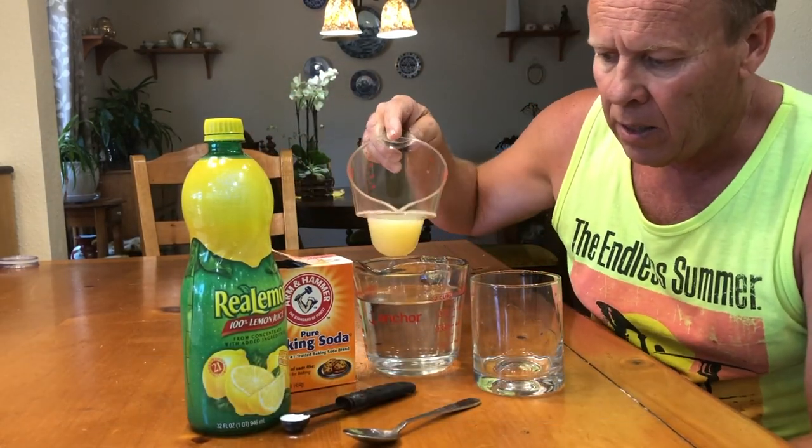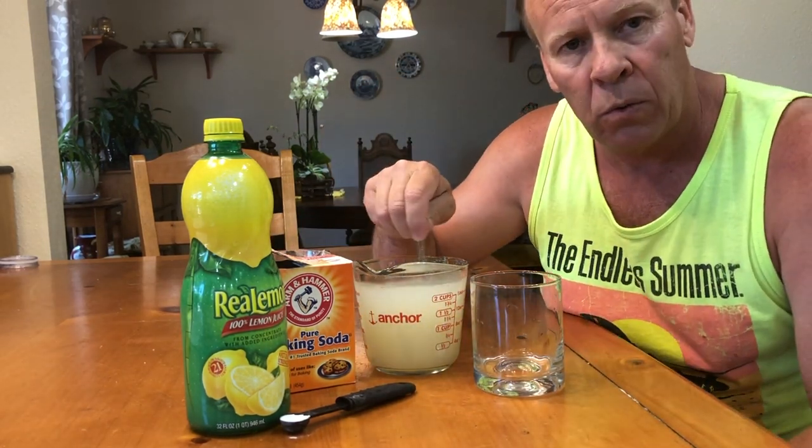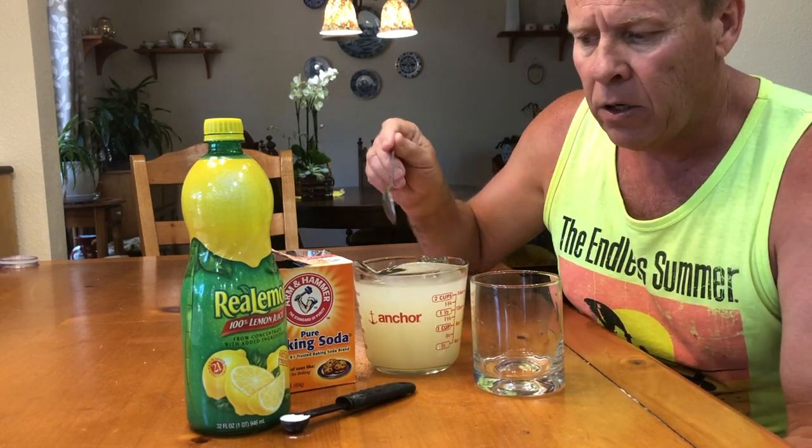So what you do is take half a cup of lemon juice, real or made up, and you pour it into the 2 cups of water, and then you're going to mix it up so it's stirred really well. Now you could add sugar if you want to make it a little bit sweeter, but you don't need to.